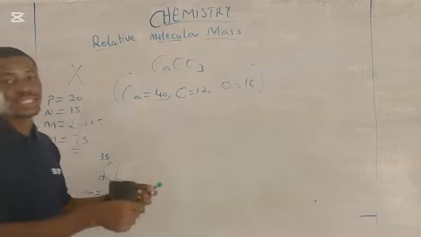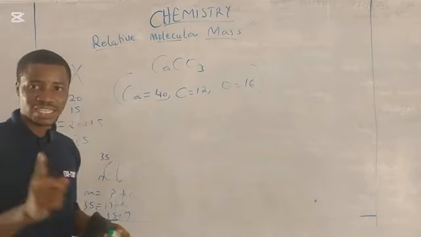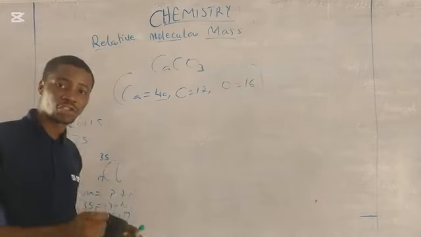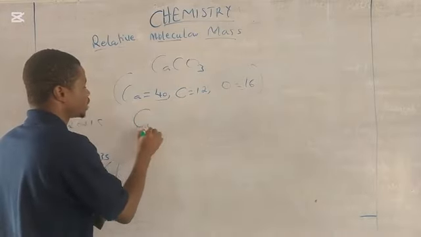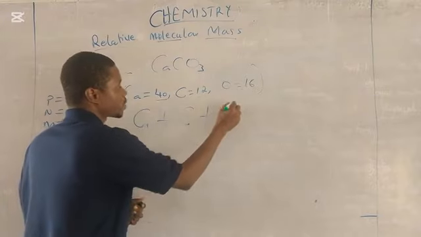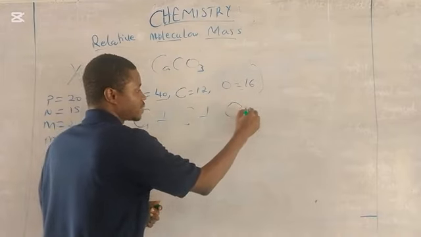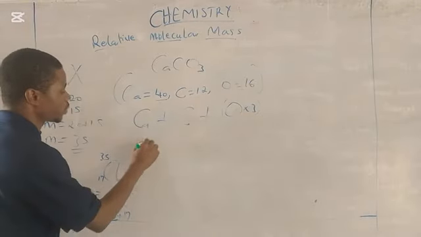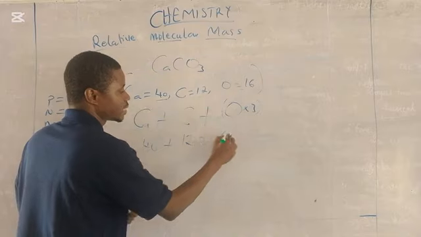So how do we calculate the relative molecular mass from these given values? It's very simple. Remember the definition I gave to you, that it is simply the summation of the relative atomic masses of each of the elements that makes up the compound. So it means that the relative molecular mass of CaCO3 would be relative atomic mass of Ca plus relative atomic mass of carbon plus relative atomic mass of oxygen. Remember, you have 3 here. That is, you are multiplying this oxygen by 3. You can put it in bracket like this. So you have calcium to be 40, you put your 40 here, plus carbon is 12, you put your 12, plus oxygen is 16, 16 times 3.